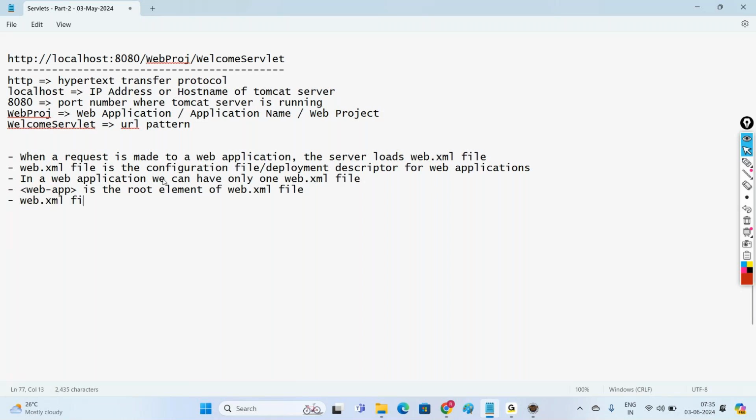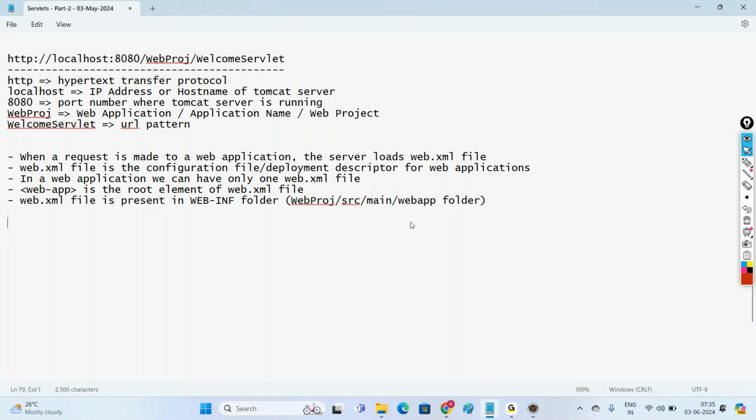The web.xml file is present in which folder? The WEB-INF folder. And the WEB-INF folder is present in the web project's src/main/webapp folder.